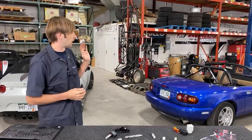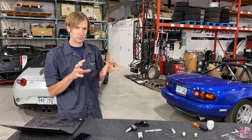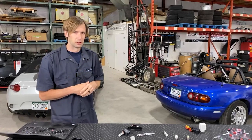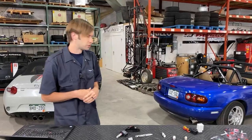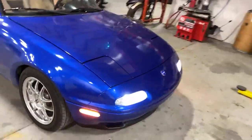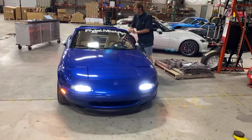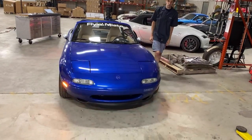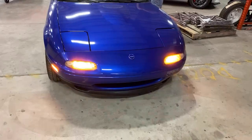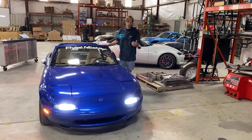Another unique thing we can do is a thing called switchbacks. When you turn the parking lights on, instead of that amber glow you get a white light — kind of like a mini headlight. Then when you turn your turn signals on, that white turns off and it switches to amber. Brief preview: we are working on a kit to turn the switchbacks into actual DRLs where you just turn the key on and the lights are on. I don't have an ETA on that one, but we are working on it to make a tiny little car actually more visible.